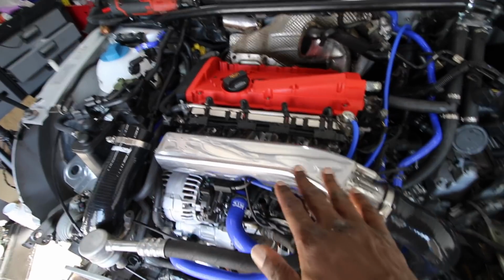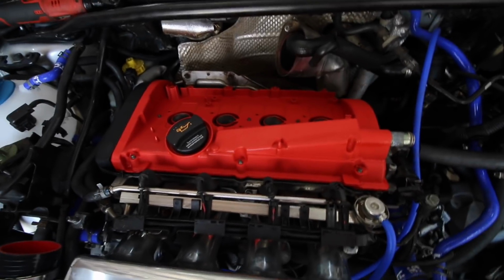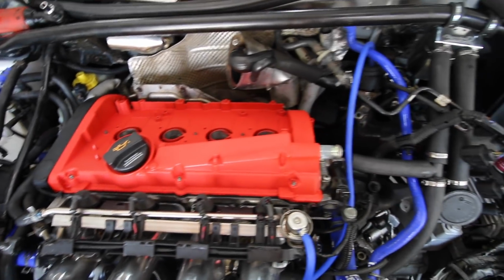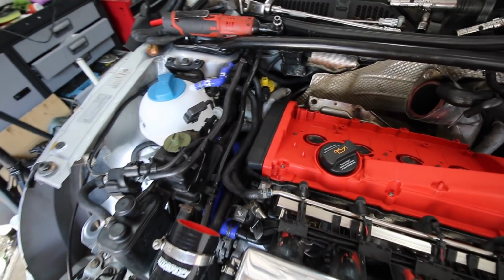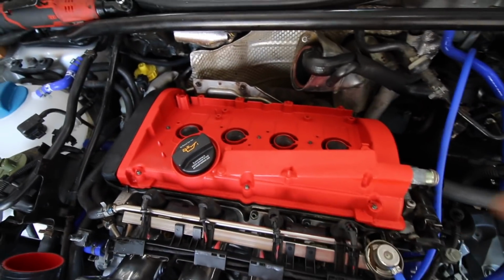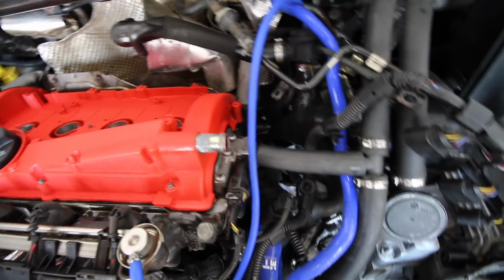So you've got your nice chrome inlet manifold, then you've got your jet red rocker cover. I think that looks really good. It's had the effect that I wanted, but I'm sure you're going to let me know in the comments below. So let me find that out, and then we'll tighten up these bolts, and then I think we will be in a good place.